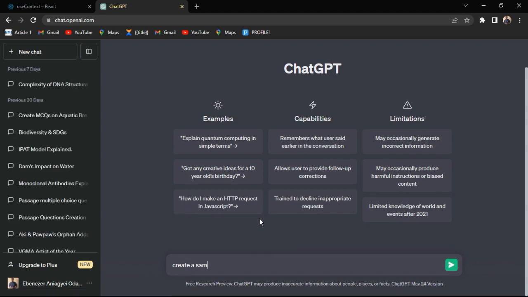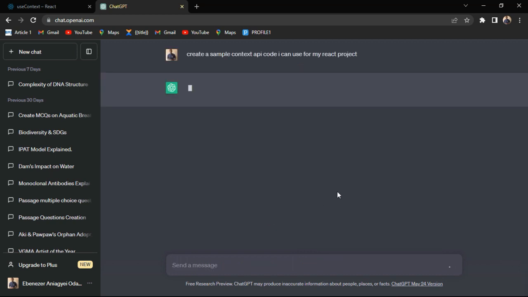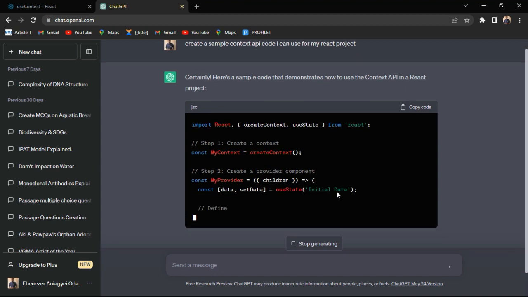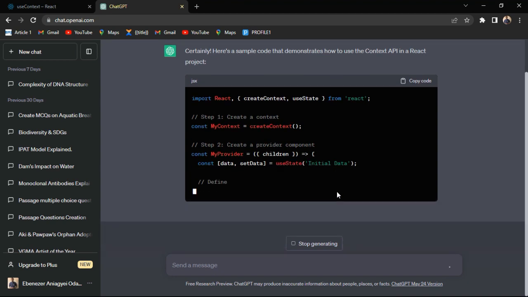Then I type out: create a sample context API code I can use for my React projects. Enter. Automatically ChatGPT generates the code for me to use in my React project. You see that it does that over here.